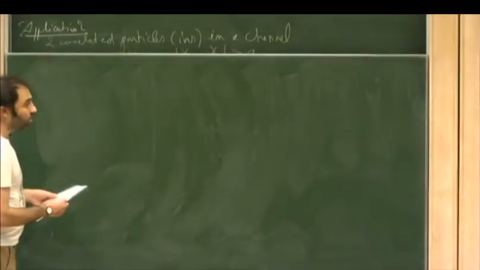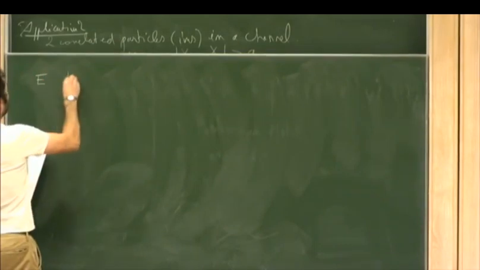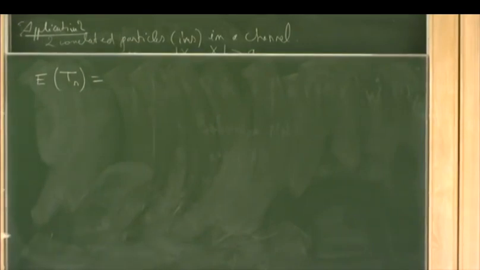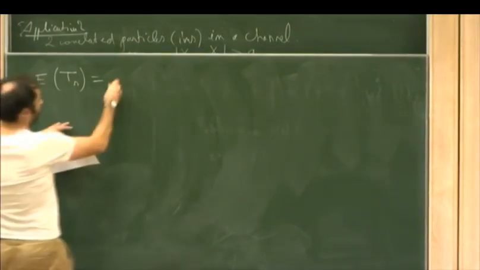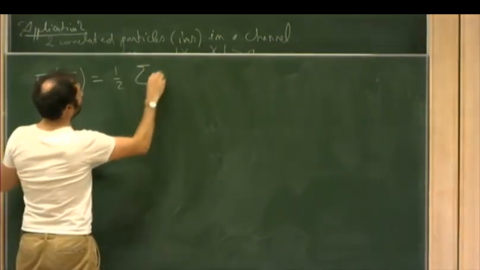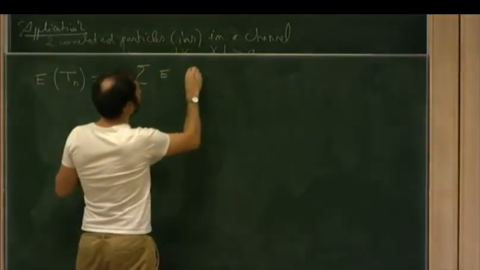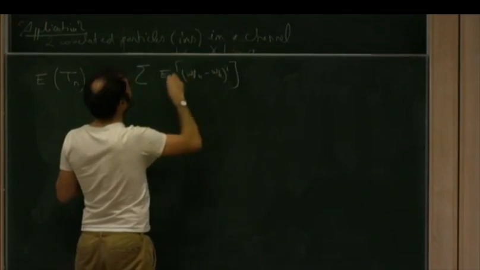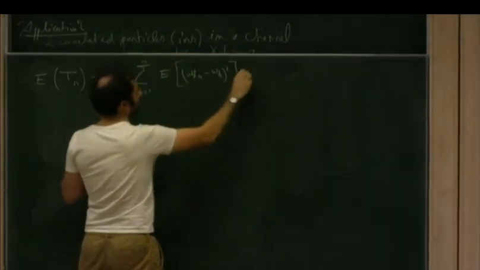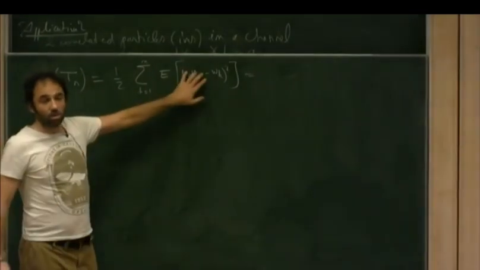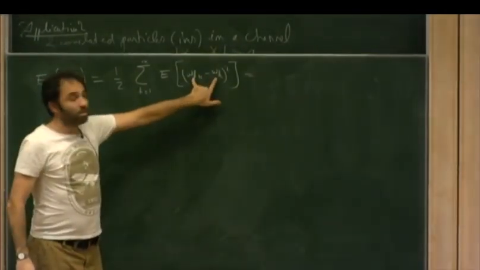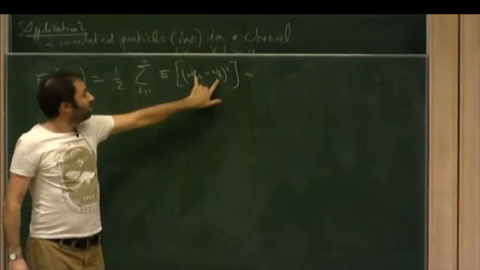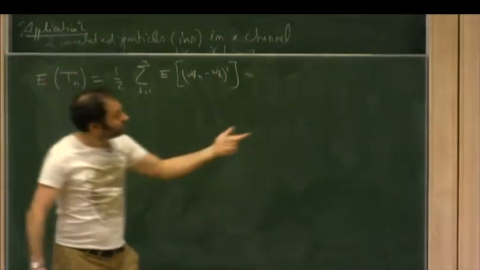Okay, what we were discussing is the expectation of Tn. So who can tell me what is the expectation of Tn? All right, so let's just replace. This is 1/2 of the sum of the expectation of (omega k+1 minus omega k) squared. So this is what we have studied at least 3 or 4 times. This is simply a Brownian variable of increment delta t. This is exactly what we said.